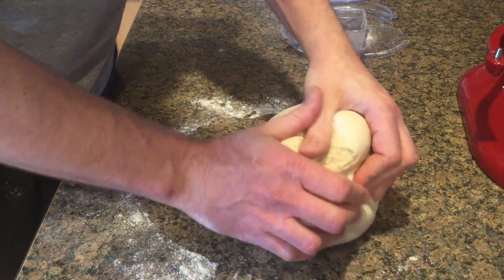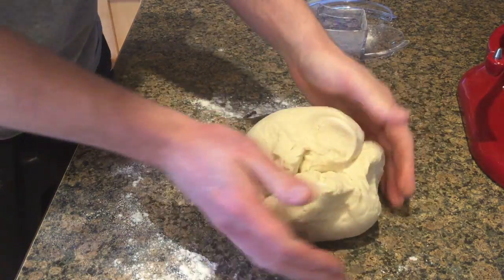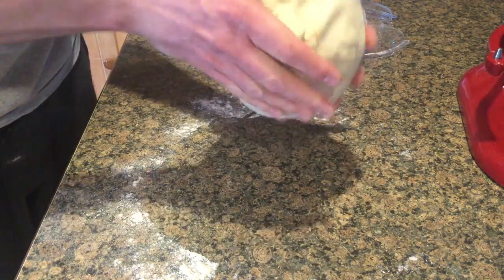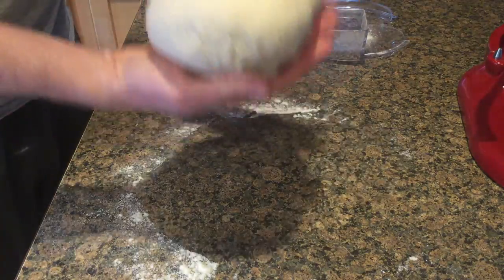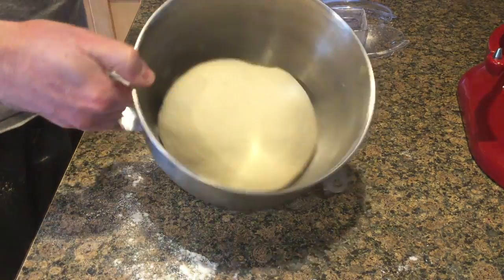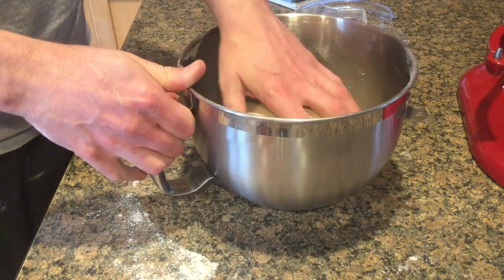So what I'm going to do now is finish it. I'm just going to grab the bottom and pinch it off like this. So we got a nice round top. And then I'm just going to put it back in here. So it's like that. And now I'm going to let it rise.